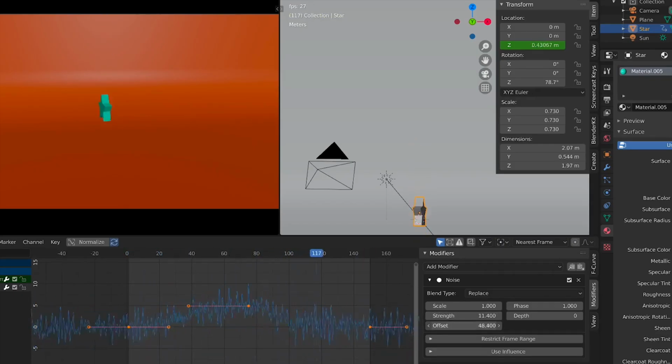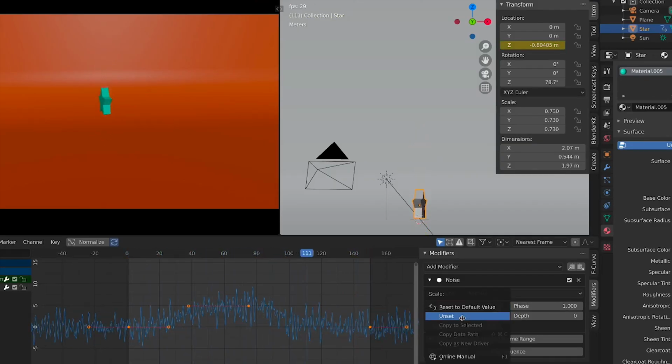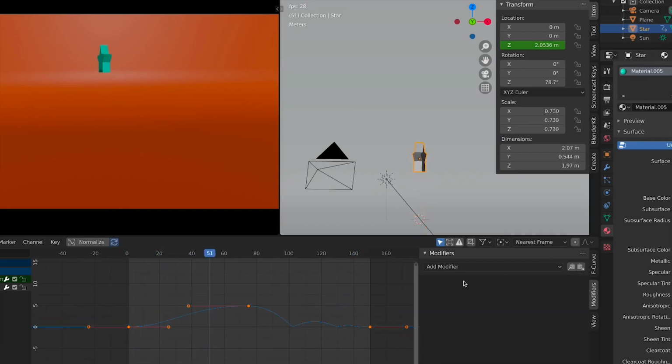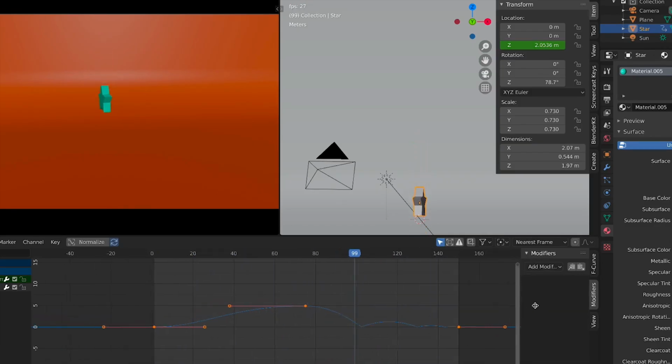You can change the offset of it. You can also press right click to unset and reset to default. You can change the phase and also depth of it. And here you can just cancel it because we don't need it right now.